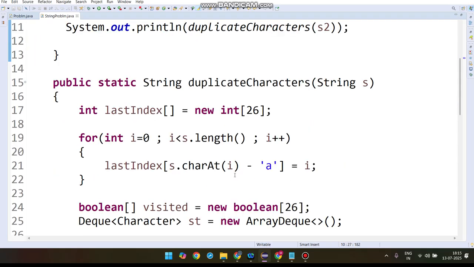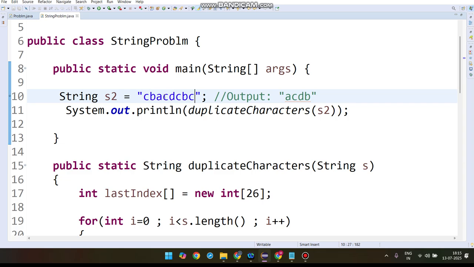So at index 2 of last index, it will have the value 7. That is our motive: to store each character's last index value.